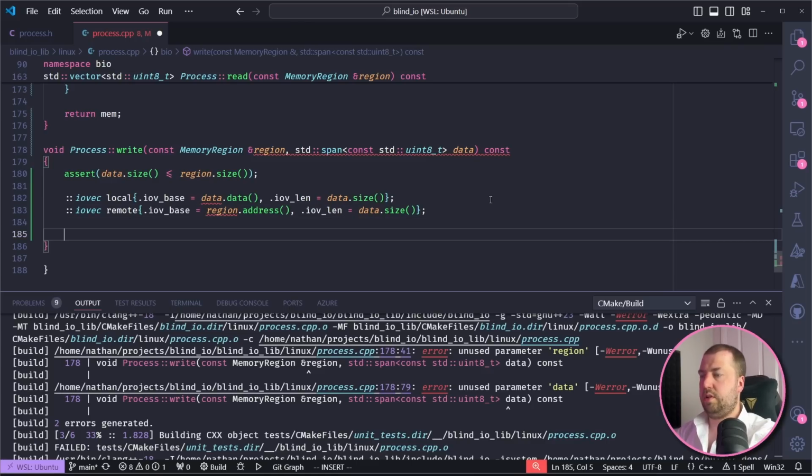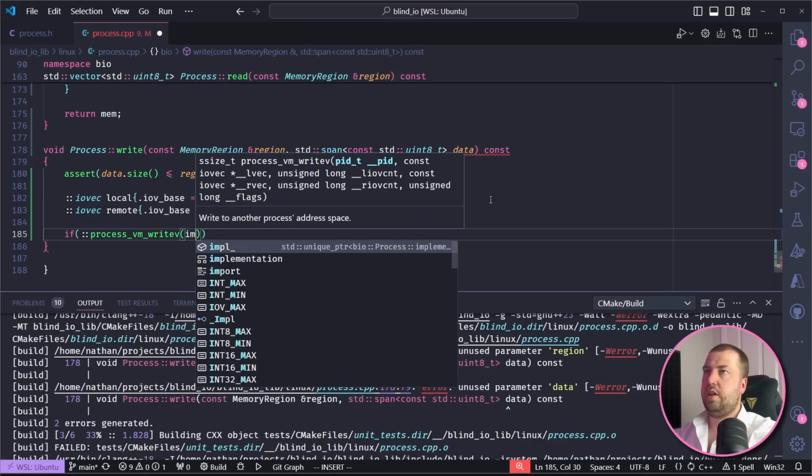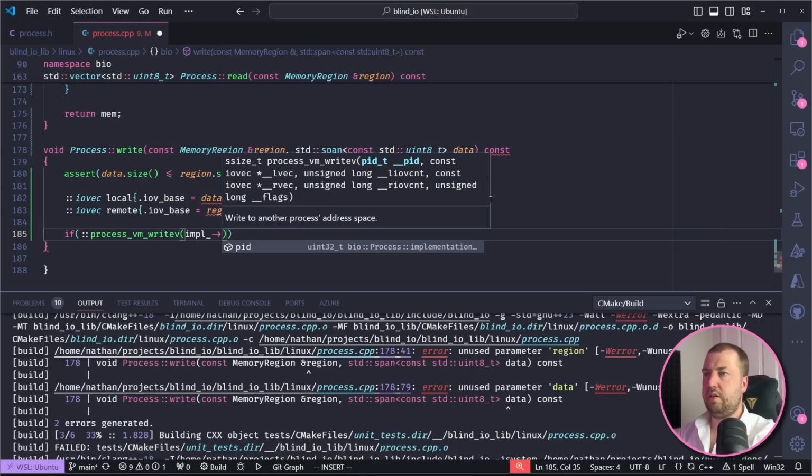And then we can do if process_vm_writev, then same stuff again.